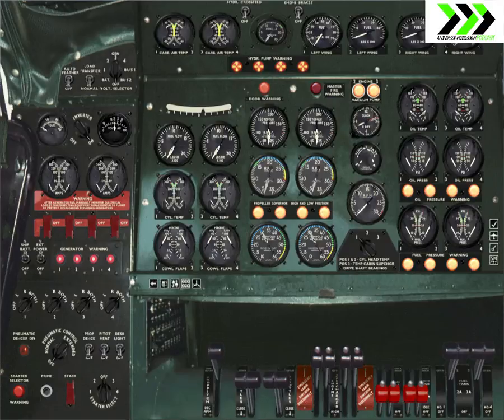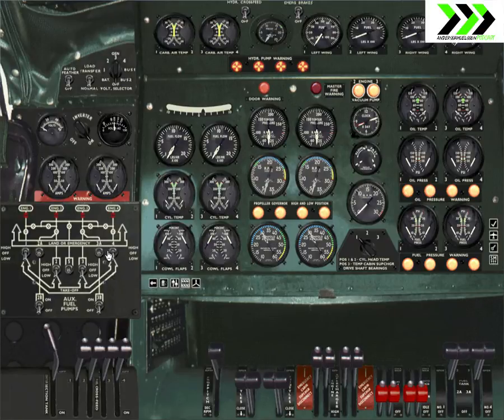These are the turbos. Instead of low or high, you switch that at 10,000 feet. We're not going to go that high today, but you can switch that at 10,000 feet, and then you get more power out of the engine. Here is the mixture, and this is the fuel tank selector. So we're going to set these in conjunction with this one. This is the fuel pumps. It gives us different fuel tanks, different configurations during different phases of flight, depending on how much fuel you have in the tanks.